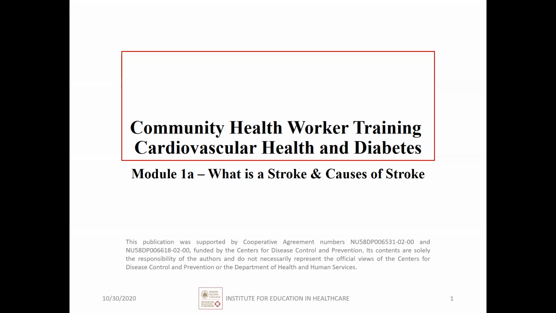These mini modules are designed for you to review before class, and remember that there are activities and an evaluation of each mini module on Google Classroom, and you should complete all of these before class. During class, we'll have a chance to get into information in more detail, answer any questions, and then practice applying it as you'll do one day with your clients as community health workers.